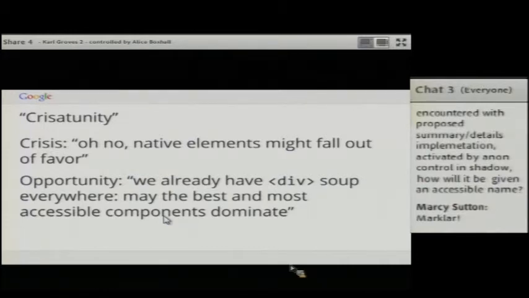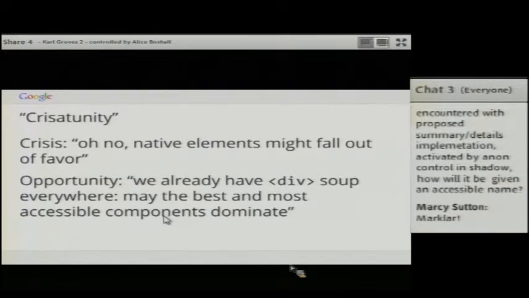So it could potentially be a little bit dicey for native elements if everyone wants to be able to implement everything using custom elements and style it however they want. Hopefully what will happen is that the decorator's proposal will allow us to style and create custom presentation for native elements as well. So hopefully this crisis won't actually occur.